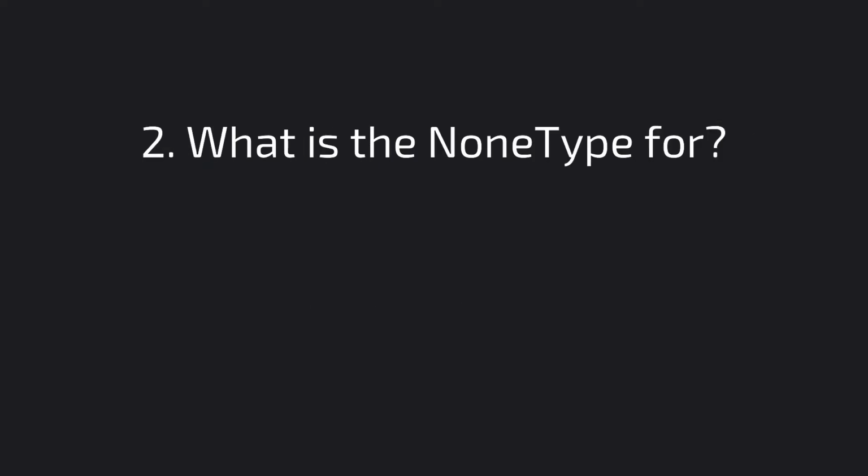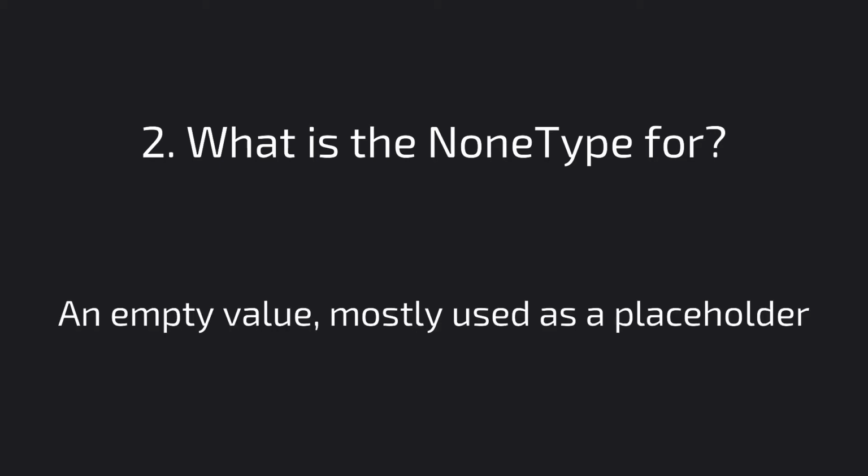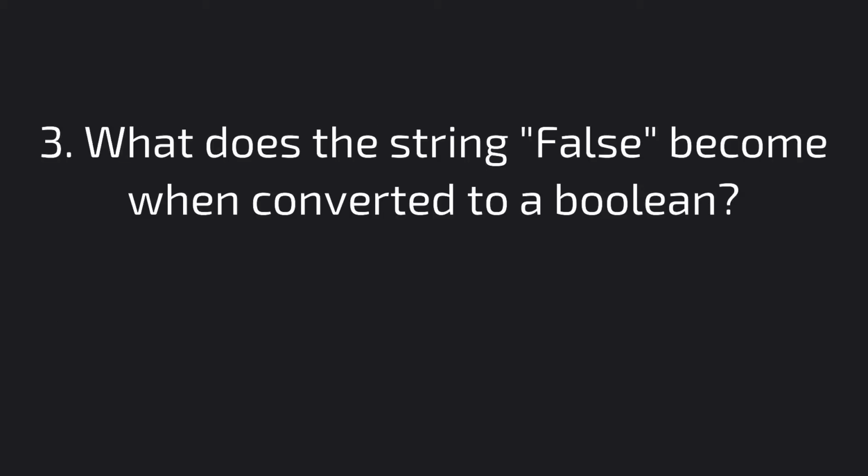What is the none type for is the second question. And the answer to that is the none type is mostly used as a placeholder. And the final question, what does the string false become when converted to a boolean? It returns true, because the string false isn't empty, regardless of what is inside it.